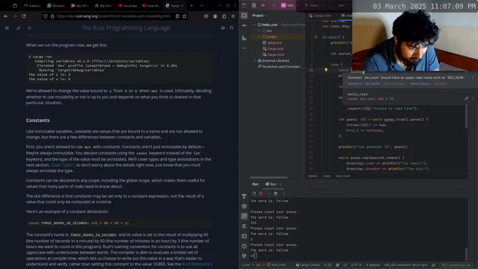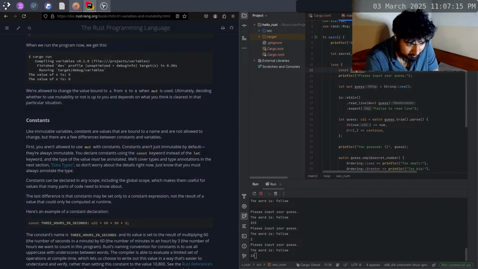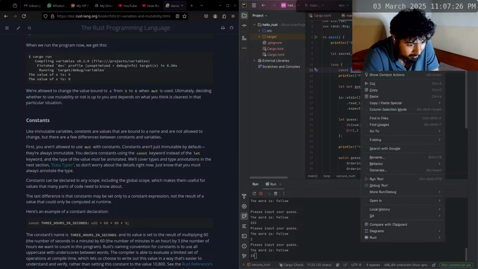Such as sec num. Why? What if I just say secure num? Okay, it's still saying the same. Why? Oh, because it should be in uppercase. Okay.